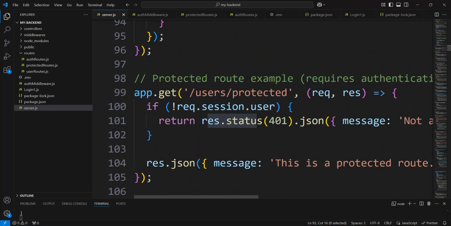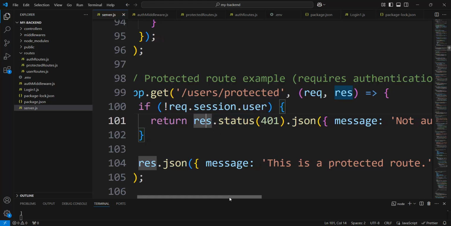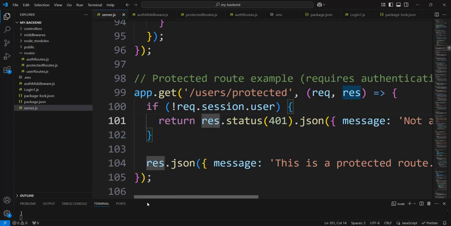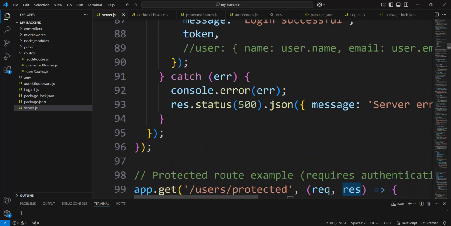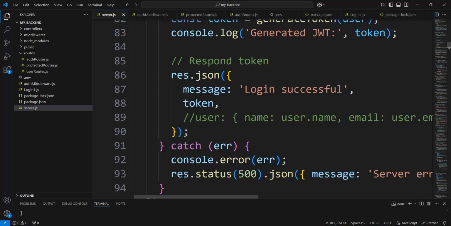Here it is response. Okay, it is not here, but it must be respond token. Here it is, respond token. Respond token, respond message, and token.